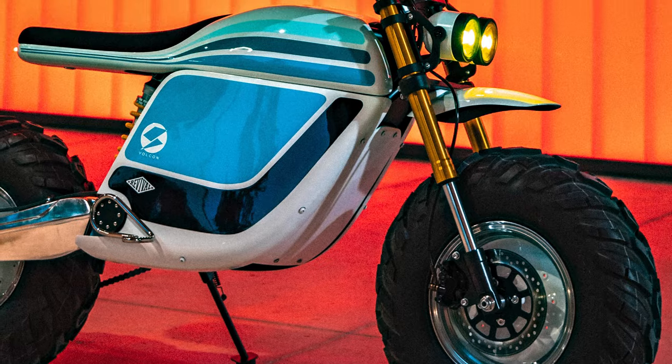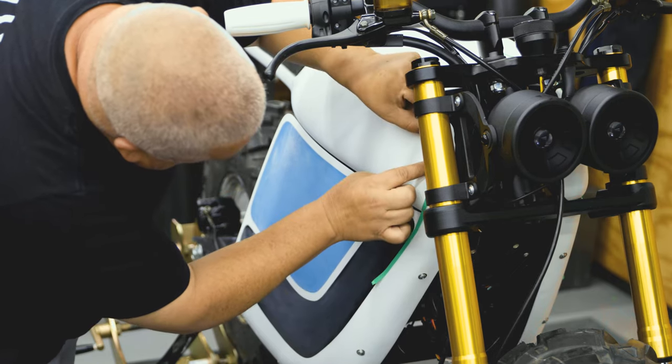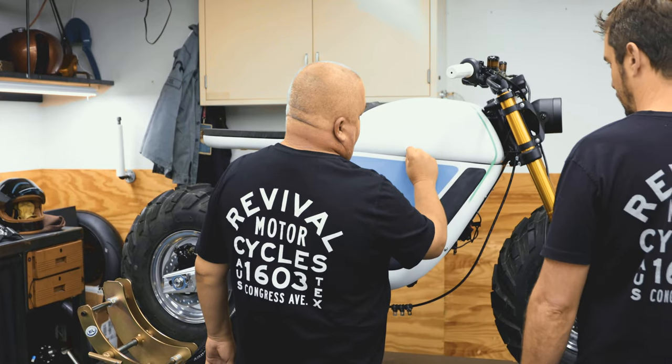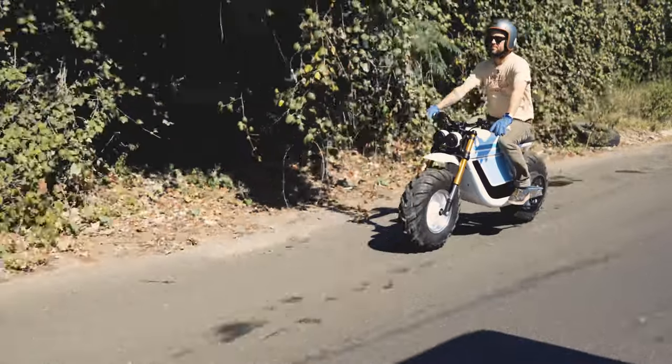We took the factory fender, cut it down, completely reworked it, painted it to match, and then did this kind of groovy paint scheme. The colors were brought up by Ed in the initial renderings — I picked the colors I thought were complementary. All painted and put together by Jay Abate over at MotoJ Refinishes. A little less macho than what we normally do, let's just put it that way.